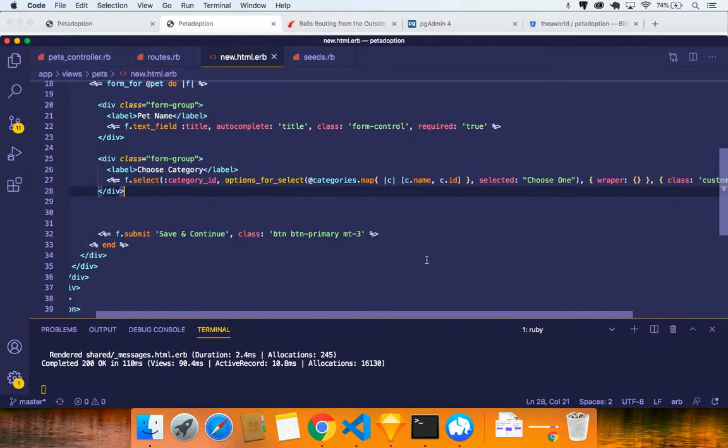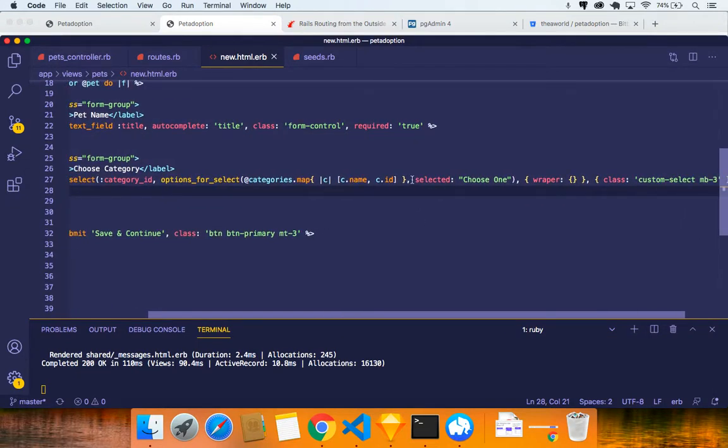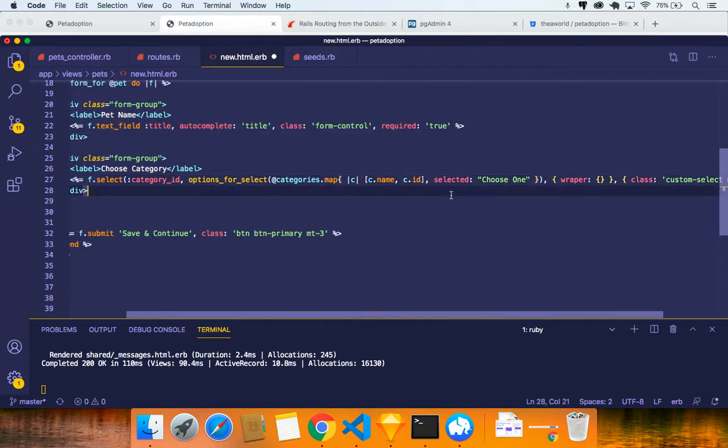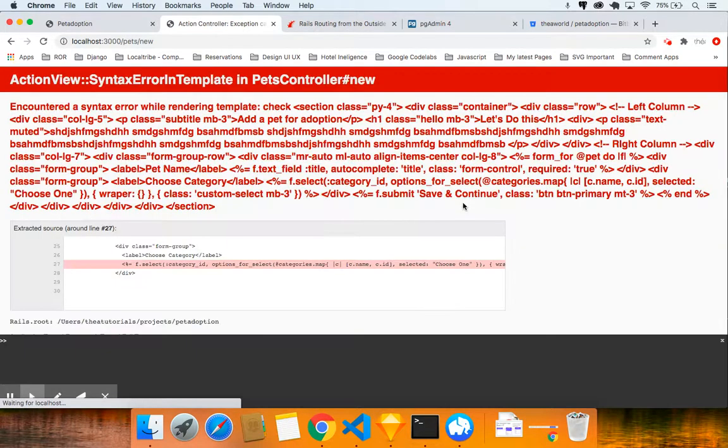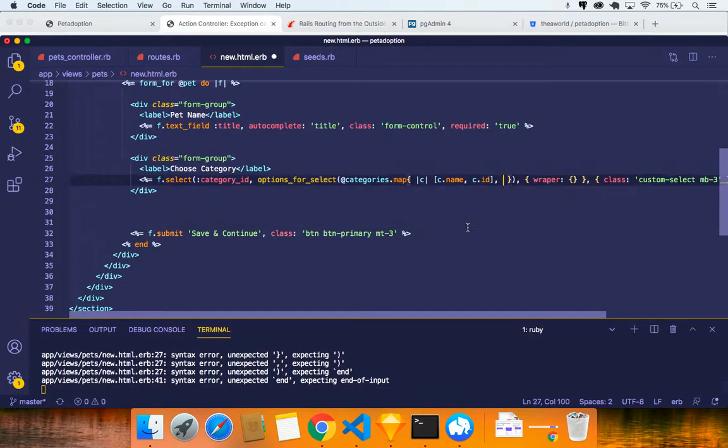So I'm not sure how to do this, but I suppose maybe grab it here, cut it, and let's put it. There's options for select. Let's put it. I don't think it's going to be here. Let's try it. Save it. Come here, and that's going to give an error. Yeah, of course.